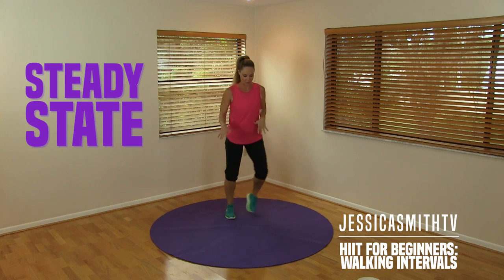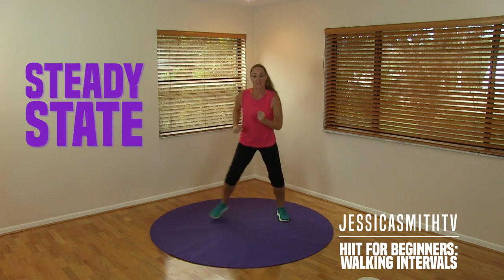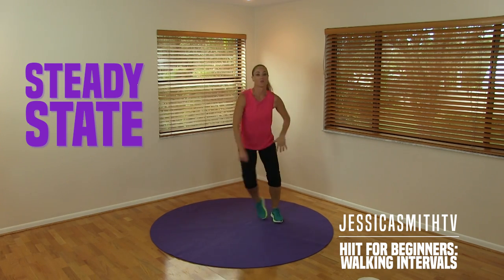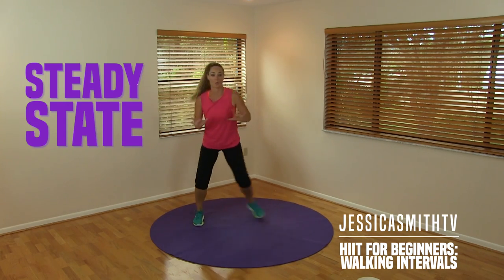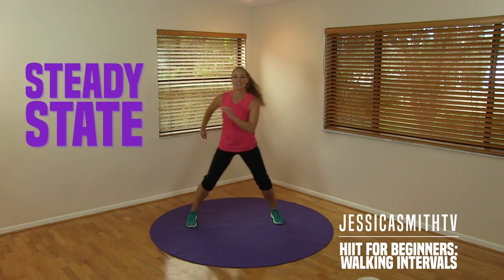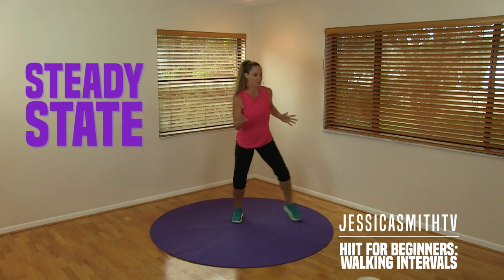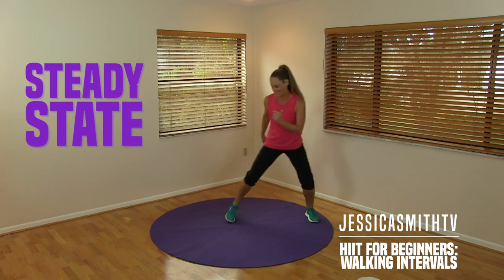Side steps, just your basic. So all we're waiting for now is for that timer to tell us it's time to take off into those skaters. So remember, you're gonna cross back, you're gonna use your arms, you're gonna make it as big and as wide as you can. Good. So from here, let's take two steps, side and back. Same movement, we just doubled it up. Good, you got it? Nice.